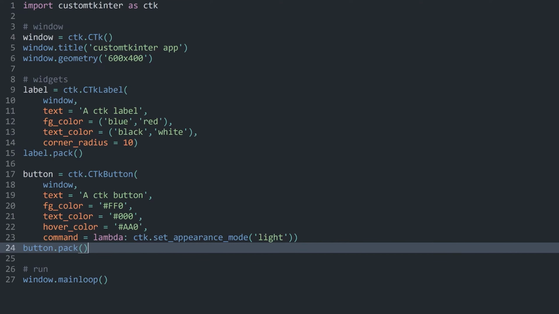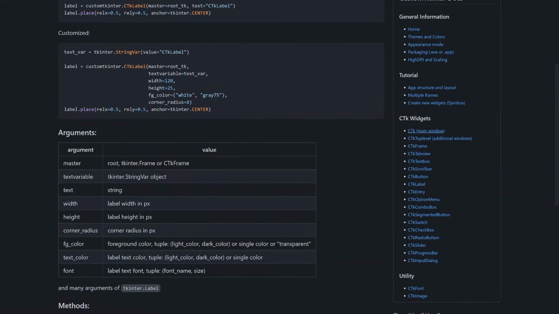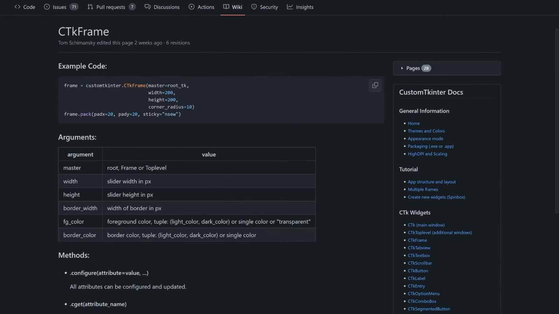If you understand all of this so far, you understand the basics of custom tkinter. All you really have to do is look at the documentation and then pick and choose whatever widget you want. On the right side, you have CTK widgets. The one I just used was CTK. Then we have CTK button and CTK label. We also have a CTK frame that works like a TTK frame, although this one has a background color.